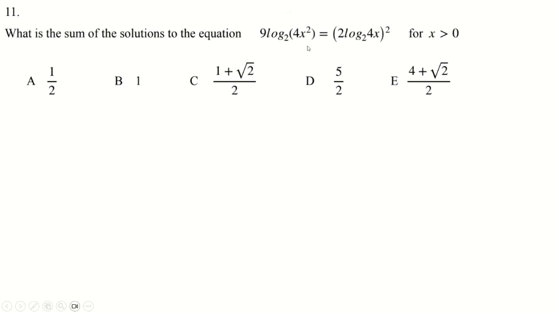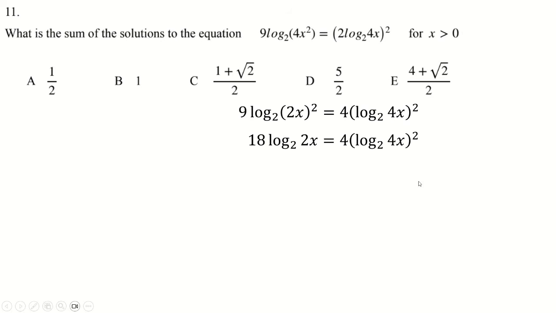Question 11, then. This is a really nice question. I think I maybe put too much work into this. Maybe there's a quick way of doing it. I'm not sure. I first said that 4x squared is the same as 2x all squared because I was thinking that I could get this 2 to the front and it would slightly ease up some of the workload here. I also expanded out the square here, so 2 squared is 4, and then this just becomes squared. Now, I couldn't see an easy way of getting this 4 into a 2, although I can see an easier way now as soon as I'm looking at it.